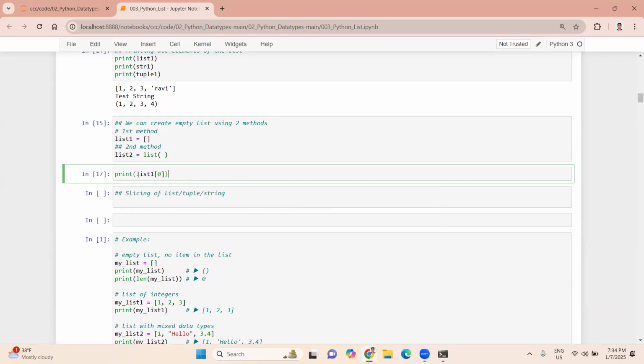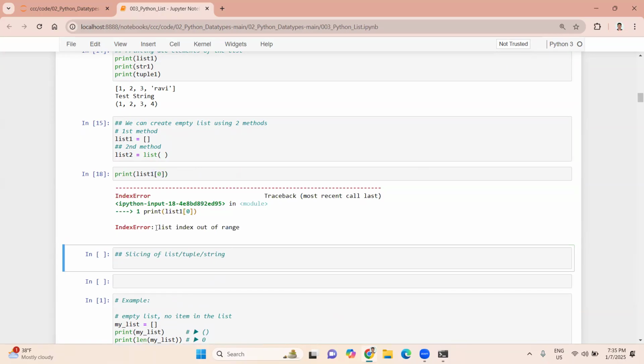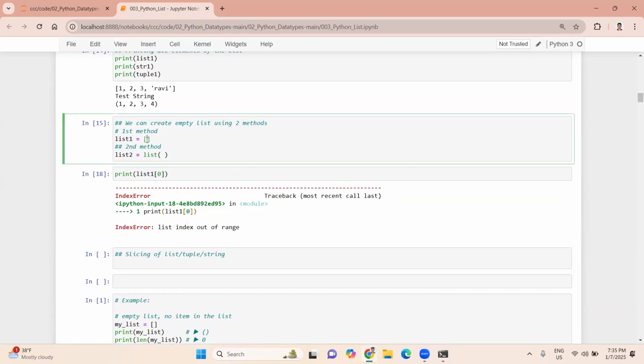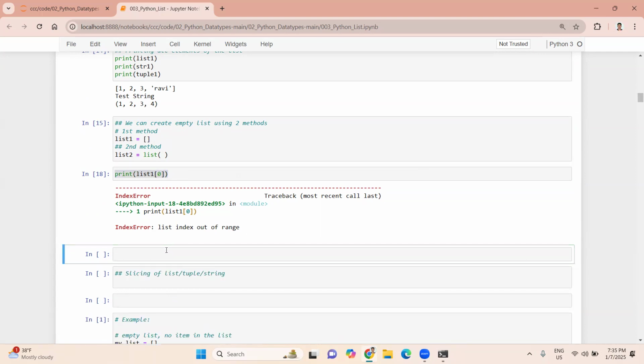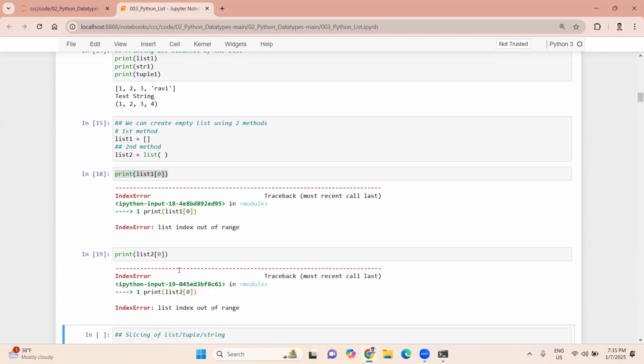So what you see here, like I have created some empty list and I want to access the first element of the list. So I want to print list1 of 0. It will give an error. Why? List index out of range. Why? We don't have any element. Same thing if I do here for list2, it will also give the same error, list index out of range.